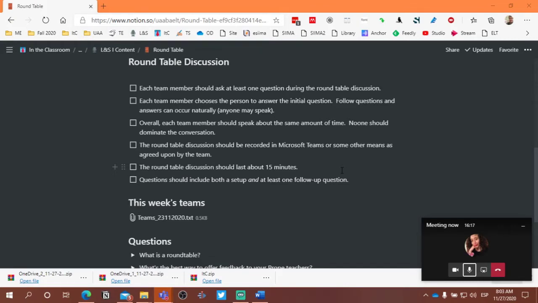So if one of your teammates is not participating enough, encourage them by asking them specifically. You can ask a certain teammate to answer a specific question, but there's nothing wrong with saying, hey, what do you think about this question, if someone is not participating enough, to make sure that, again, everyone has a voice in this roundtable. In essence, that is what a roundtable event is about: everyone is informally speaking about a particular topic.